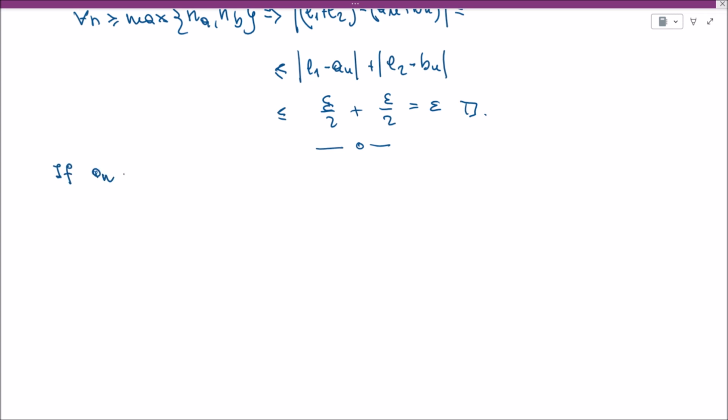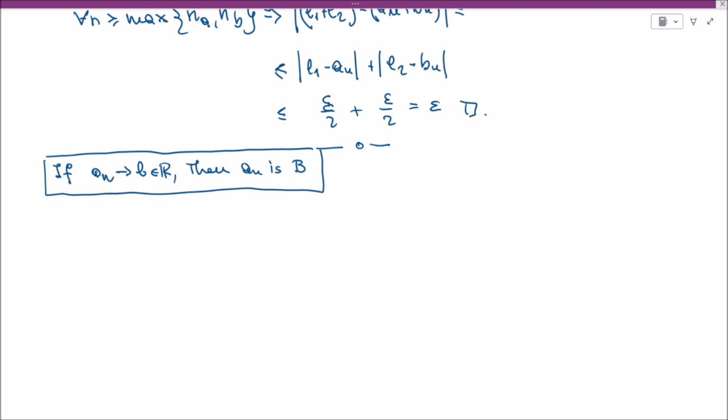an converges to a real number L, then an is bounded. We remember what is the definition of a bounded sequence. It means that all the elements of the sequence are within minus b and plus b, where b is the bound for the sequence. Okay, so let's give a proof of this result that will be usable later.